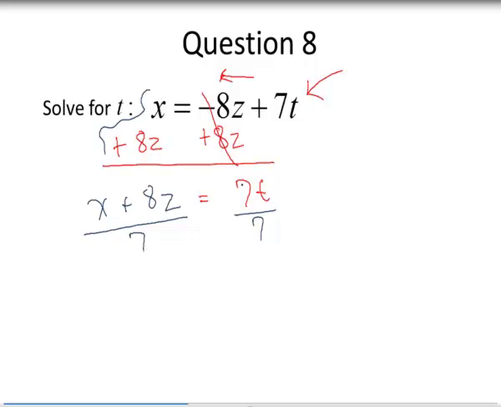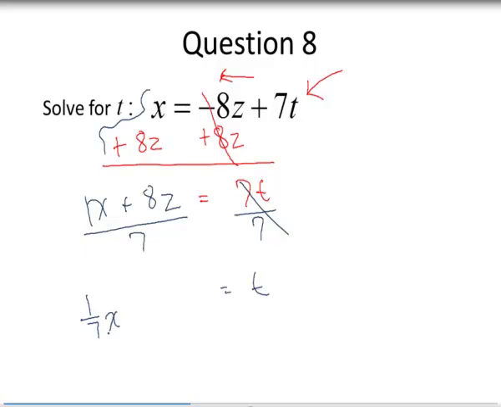I'll tell you guys, this is a perfectly acceptable answer when you're working a fill-in test. There's nothing wrong with this answer. It's a good answer. I like this answer. But when you're choosing multiple choice answers, this may not be the form that you see. So we're going to transfer this into two terms. Okay, the t is by itself now on the right. Everybody gets that, right? So what's the coefficient here in front of x? 1. So we're going to make a fraction out of this with the 1 on the top and the 7 on the bottom. And we're going to kick the variable over to the side.